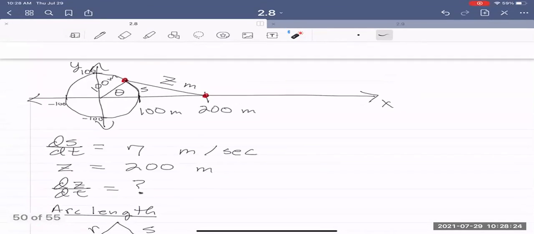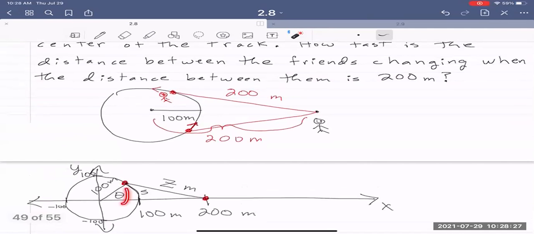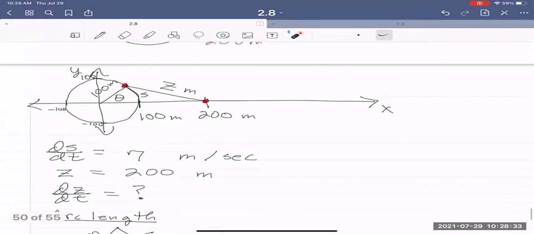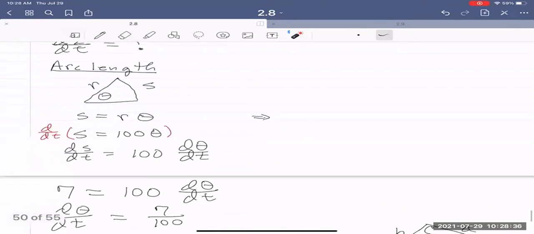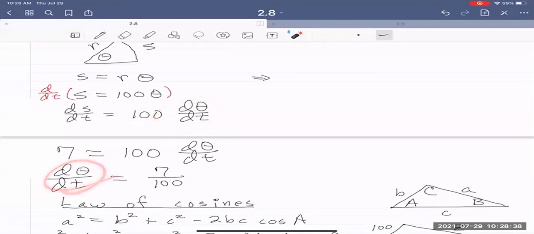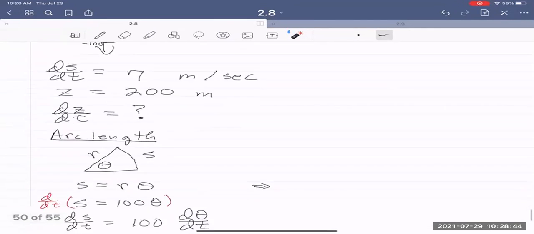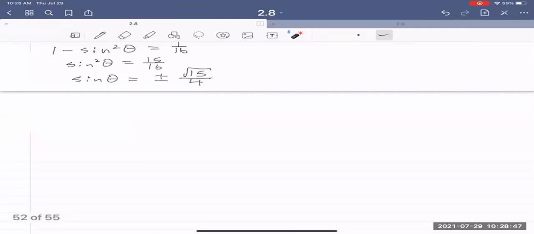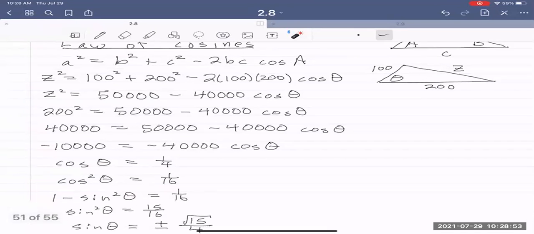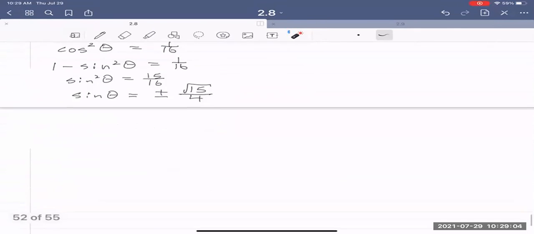By the way, just so the other signs were definite, I assumed that you were going in a counterclockwise direction, so that at least I knew the sign of theta, that d theta/dt was positive. I made you go in a counterclockwise direction. Now, if I differentiate, knowing this, I can figure out what dz/dt is.